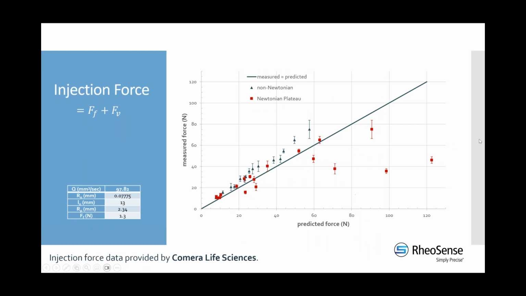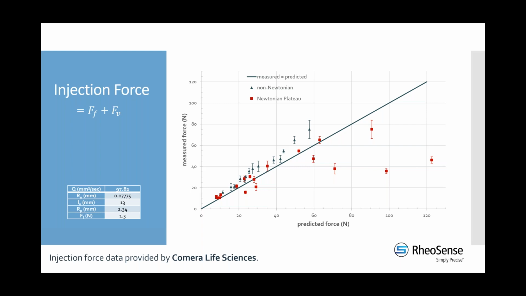But there are a number of data points where we're really grossly over predicting that injection force. In some cases, we're predicting something maybe 125 newtons when in reality it's only about 45. That's quite a large over prediction, and this could be a situation where you disregard or dispose of a particular sample that could be utilized in your delivery system if you're not taking into account this extreme shear thinning behavior that can occur for some of these fluids.